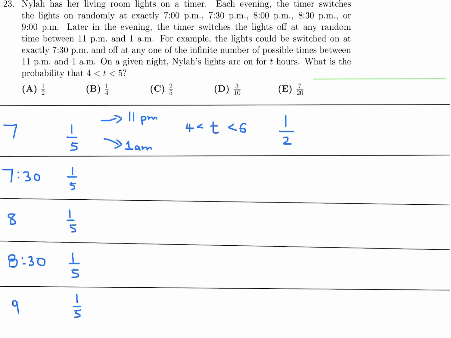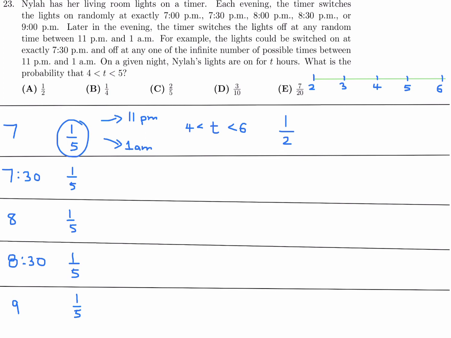So let's say we've got the span here between 4 and 6 hours, right? From there to there. And we want the span to be between 4 and 5, which is from here to here. So we basically want from that whole possible span just this much, which is obviously half. So that's why I put half. Half of that interval. Now we have to calculate the probability. How do we do that?